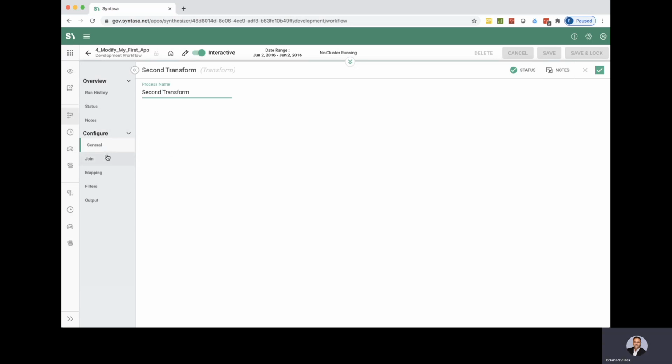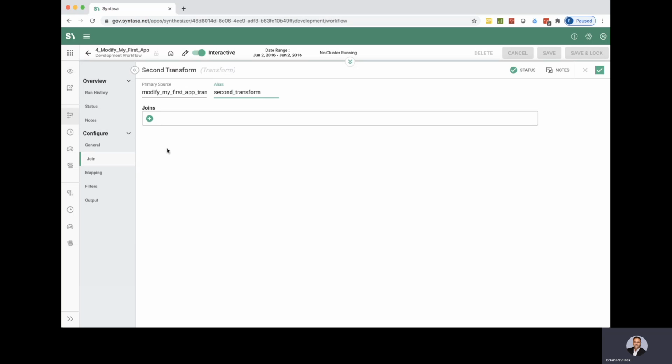And then we'll click on the join on the left-hand side here. And you'll notice that the primary source is that table that we just connected from that first transform. And we've connected now to the second transform. And we're going to give this a different name instead of this really long name. We'll call this one second transform as well as the alias name.